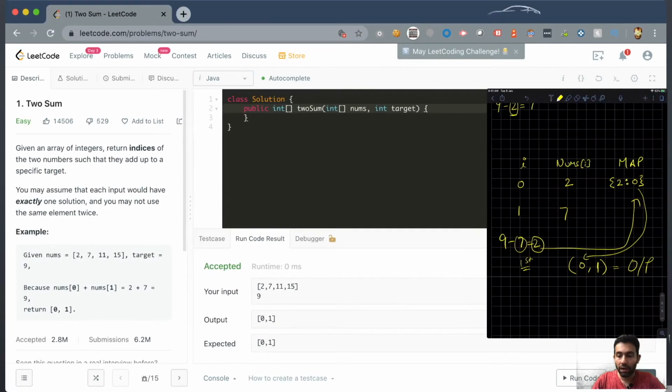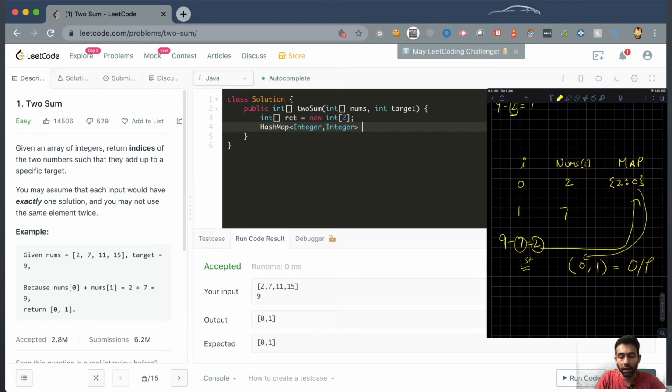Okay, so I'll quickly start with int sum, an integer array, which would have size of 2, right? And hash map, as I said, that we will be needing a map, integer. Okay, what do we call this?